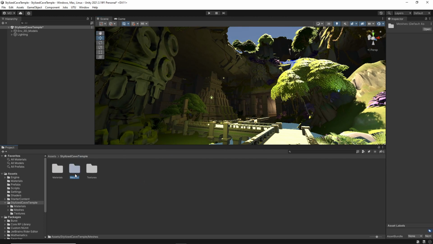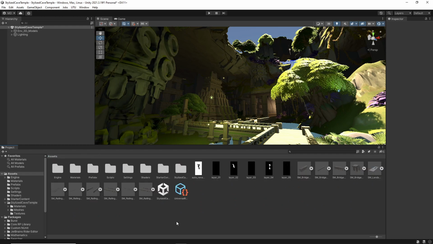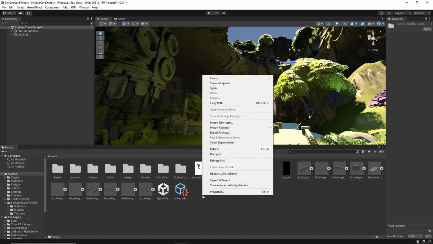So next we have meshes. Anyway, one more thing to keep in mind, guys. If you have any characters in your migration, please do remove any characters or any blueprints or anything like that.